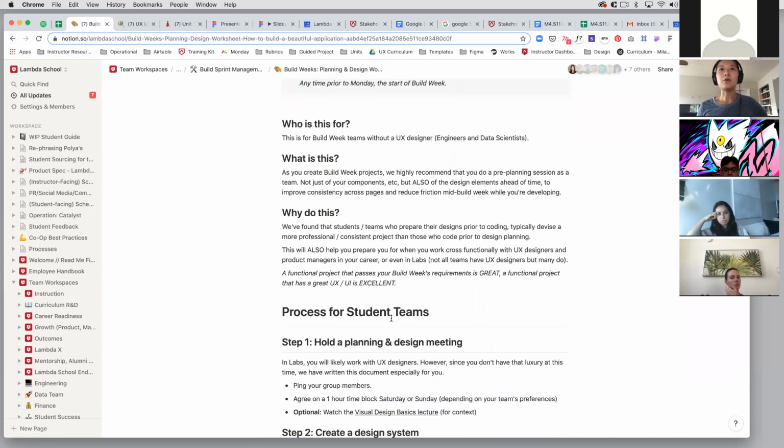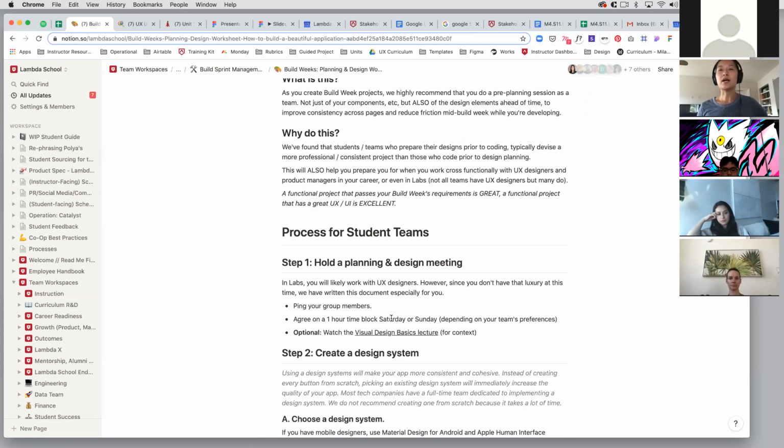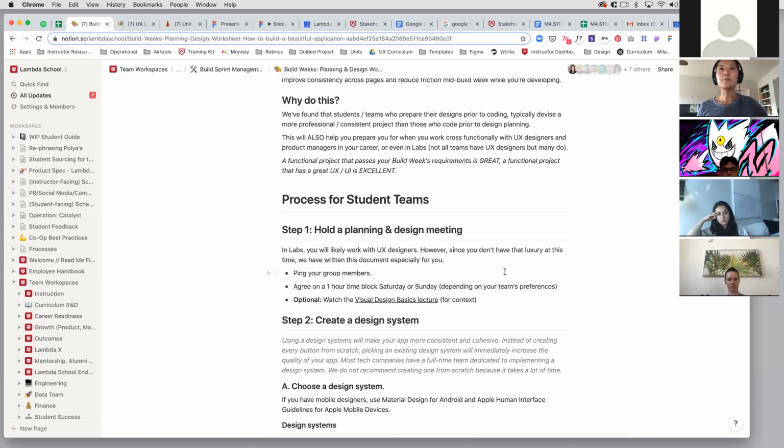This talks about how students who don't have designers need to get set up for success. This is the process they would normally go through. They would have this kickoff meeting. They would spend time on the weekends to figure out what their design system or style guide is going to look like, depending on their preferences.